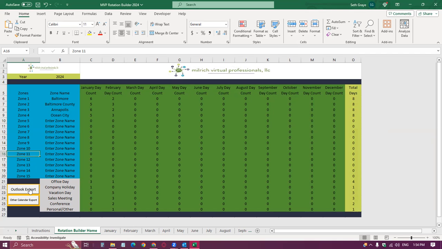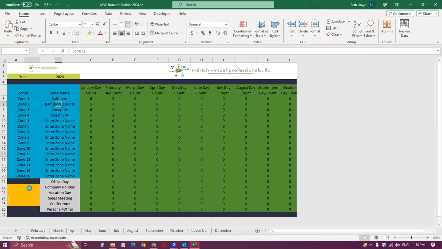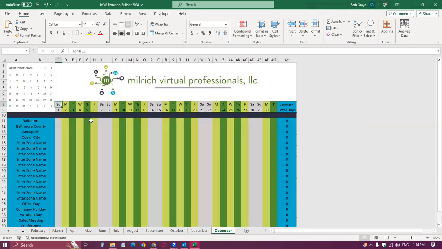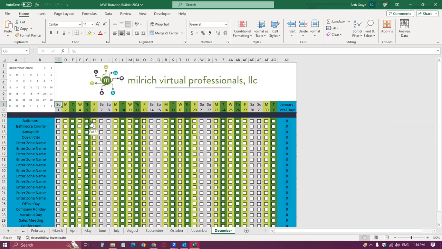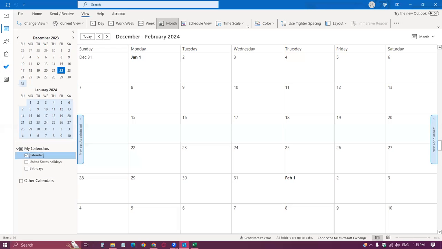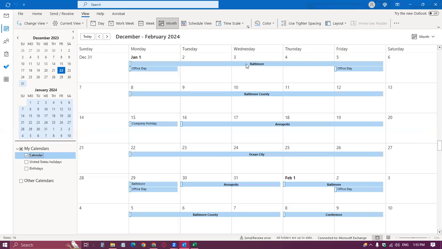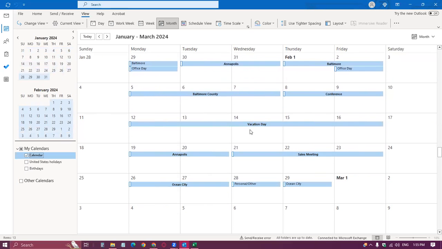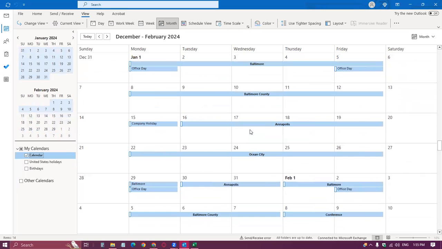Now, I'm going to go ahead and click the Outlook Export button, and you'll see that it pops up just some very odd cells. That just means that the script is functioning. Once it's finished, it will shunt you back to December as it just did to me. But once it's done that, that does mean that it is finished. So I'm going to head over to my Outlook calendar, and you can see that it has populated with all of my event data for January and February.